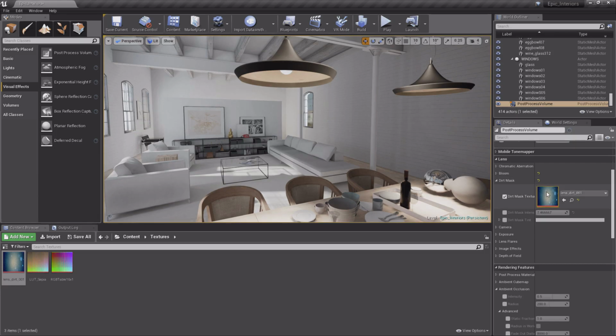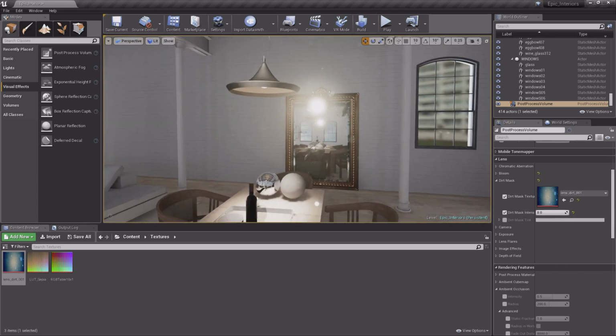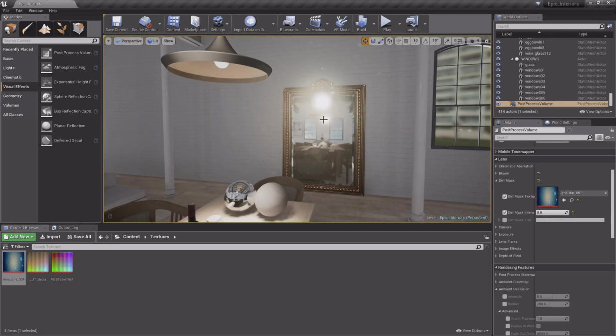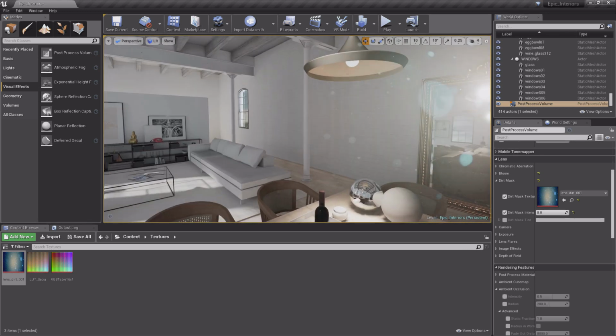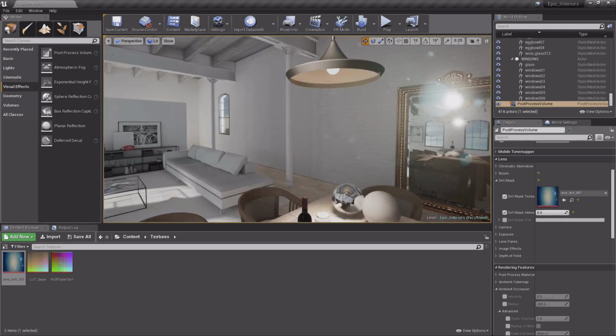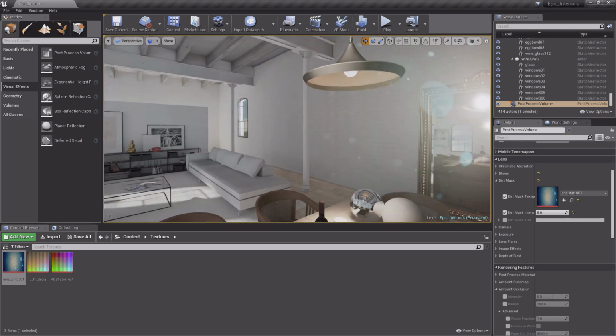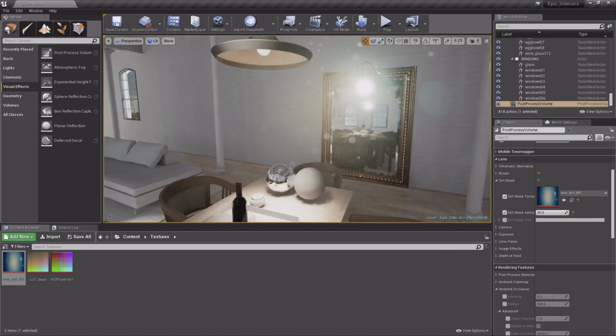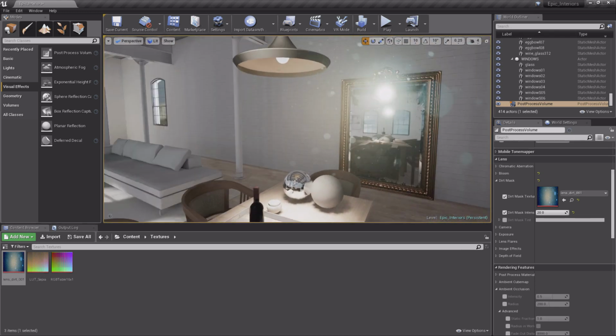Now, I'm not going to be using a dirt mask in my scene because it can be kind of distracting, but it's a really pretty effect actually. I'm going to go ahead and enable the intensity and pump it up really high, and then we'll look towards something really bright, something with a lot of bloom, and you can just make out the speckles appearing. There we go, on the side, kind of at the corner there, you can see some really nice speckling going on. Again, this one can be kind of distracting. It just depends on the look you're going for.